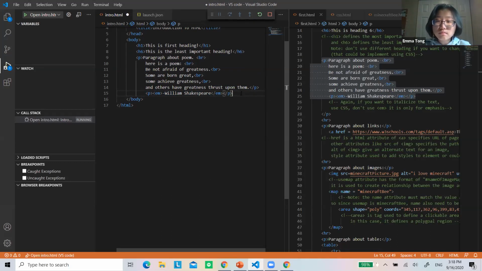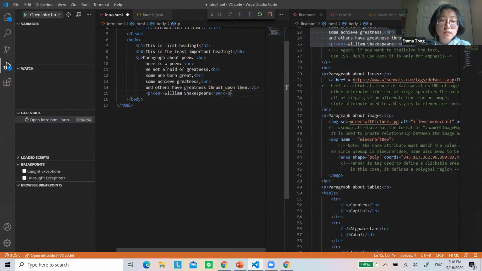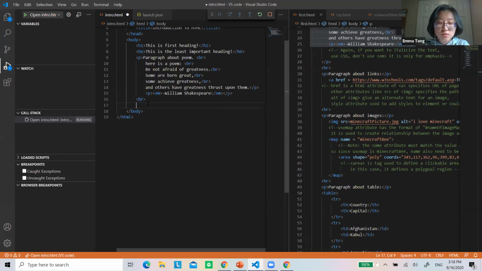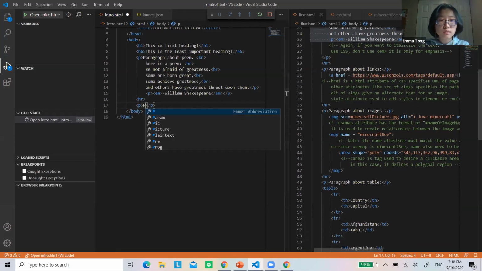After that, we have the HR element, which represents a paragraph or thematic break, so you can see a clear line between your sections. Let's try it out. We're going to have another paragraph and talk about links.